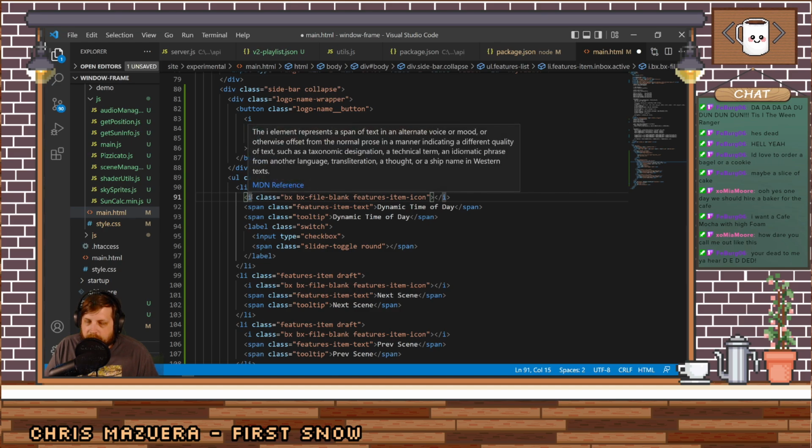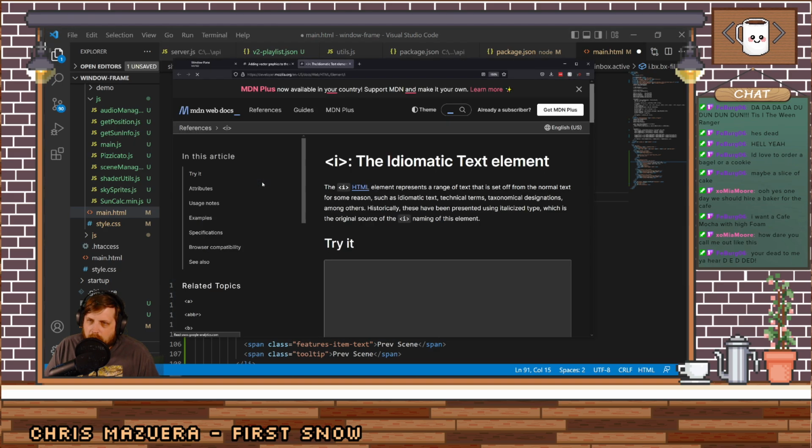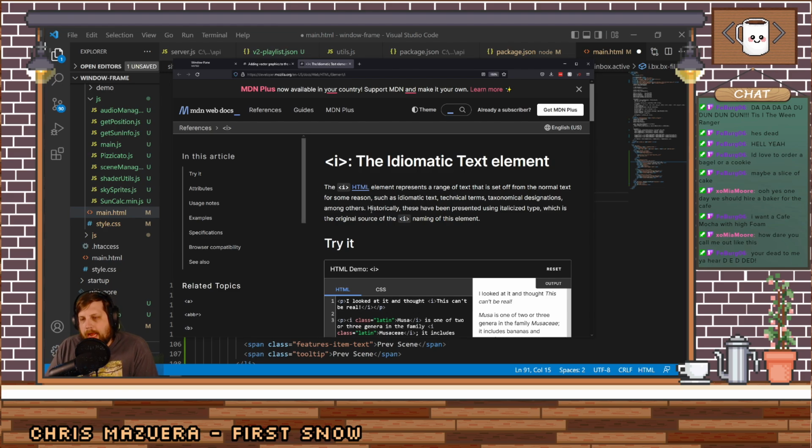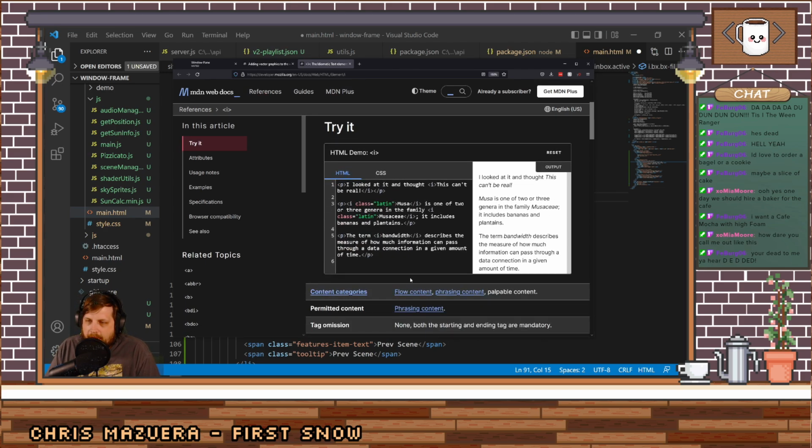I element represents a span of text and an alternate voice or mood. What? Oh, wait, what? Otherwise offset from the normal prose in a manner indicating a different... Okay, so this is... No way. No way.